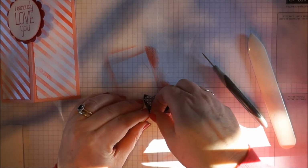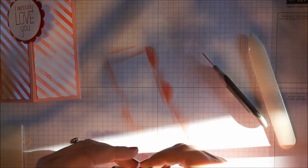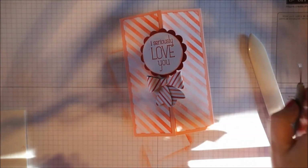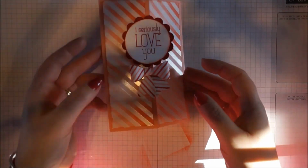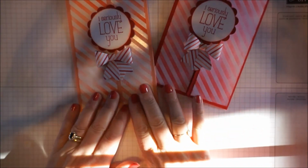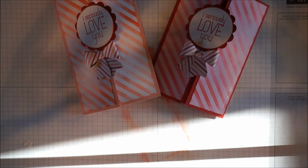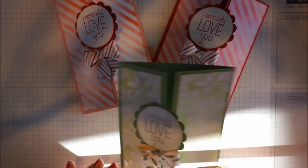So we're going to put a dimensional on the back of that one, and then just pop it underneath our card, and there you have it. It's as simple as that, but I'm sure your Valentine would absolutely love it. So we've got the Real Red version, we've got the Calypso Coral and Real Red versions for a little twist, and then we have this one that uses the Wild Wasabi.